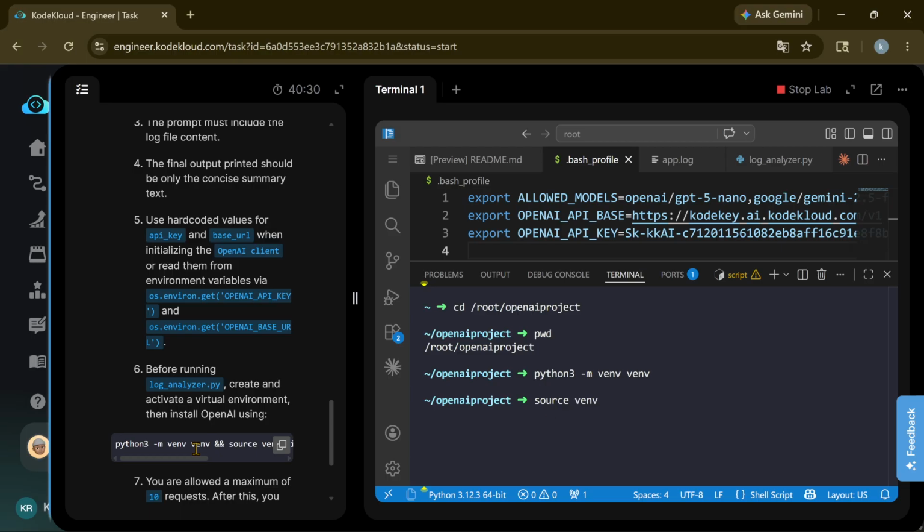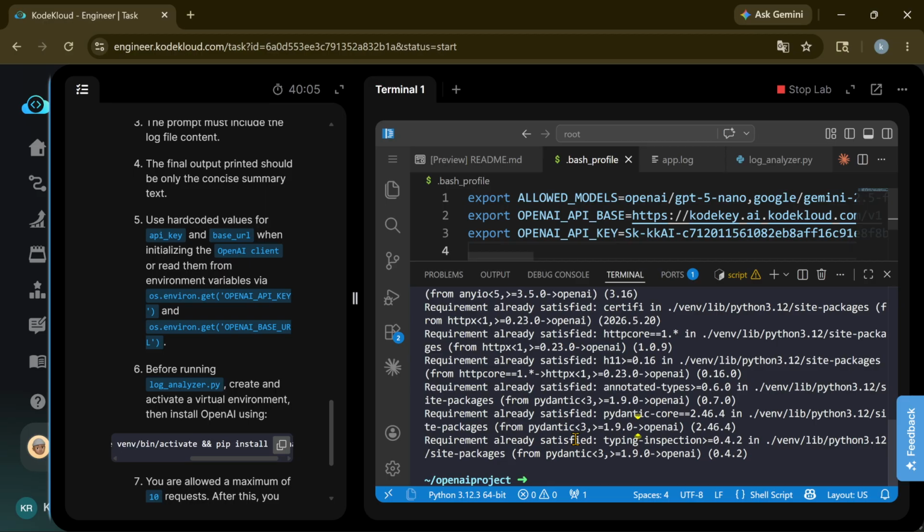Activate the environment with env bin activate, then activate the environment and install OpenAI. OpenAI will be installed.